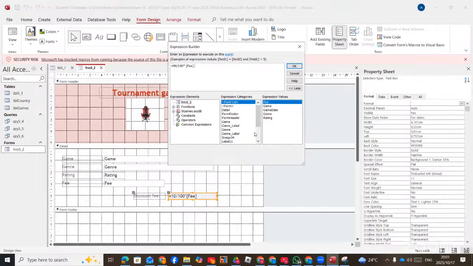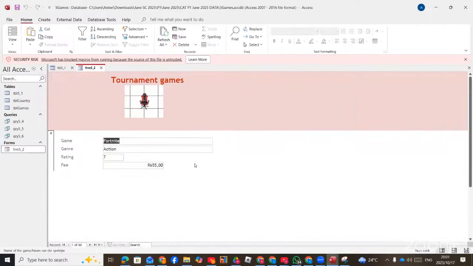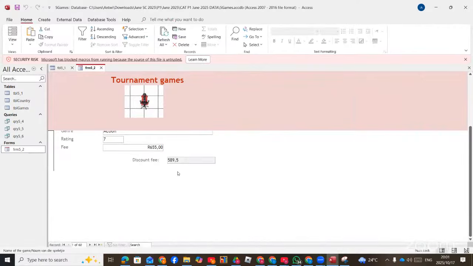Because if you calculate just the discount amount, we are getting the wrong answer. So here, this should be 90 instead of 10. There we go. So we got the right answer. It's supposed to be 90%, the discounted price. That's the price after taking the discount.